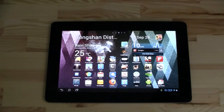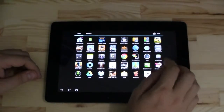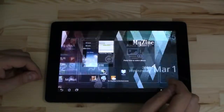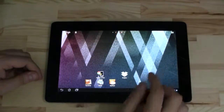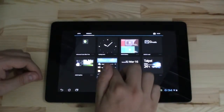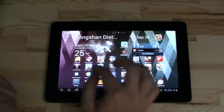Besides that, it's basically the same. But let's try out adding some widgets here. What about the Asus battery? This is already a full screen, so it just tells me that there is no additional room. Let's get rid of this myzen stuff — that's way too big. Let's rearrange this a little bit. Let's turn on the Asus task manager. It's auto-arranging the icons around the widget, and if there's not enough room on the desktop, it should also auto-resize the widget itself.